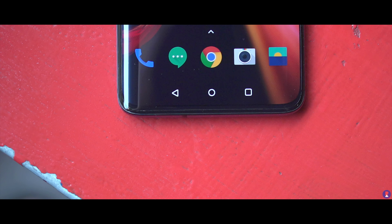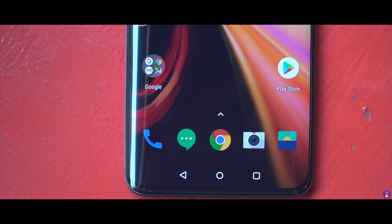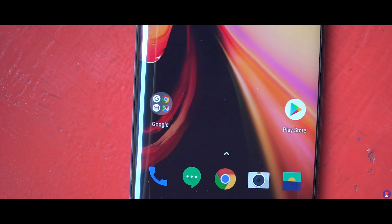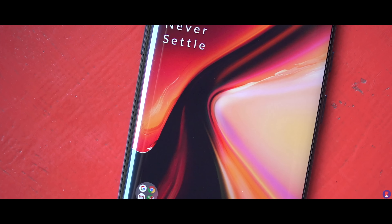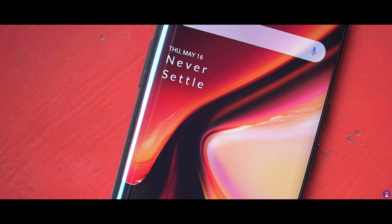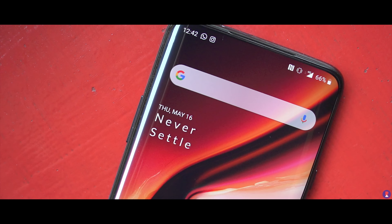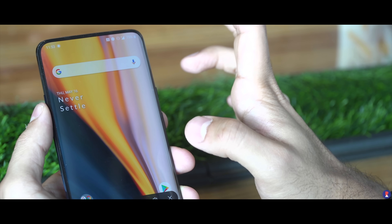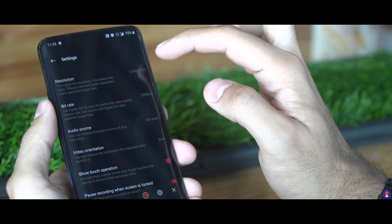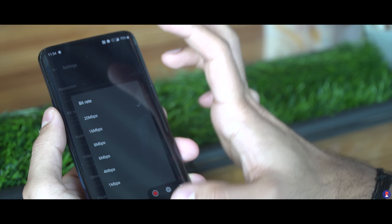Before we dive into the design, let's talk about the most important part of the phone first: the display. OnePlus users have had one main complaint about the screens and that was the resolution. This time around OnePlus is bundling a 6.67 inch fluid AMOLED display with no notch, no display cutout — just pure huge screen goodness and it looks amazing in the flesh. You also get 1440p resolution and the icing on the cake is the 90Hz refresh rate, which coupled with the blazing performance is quite addictive.